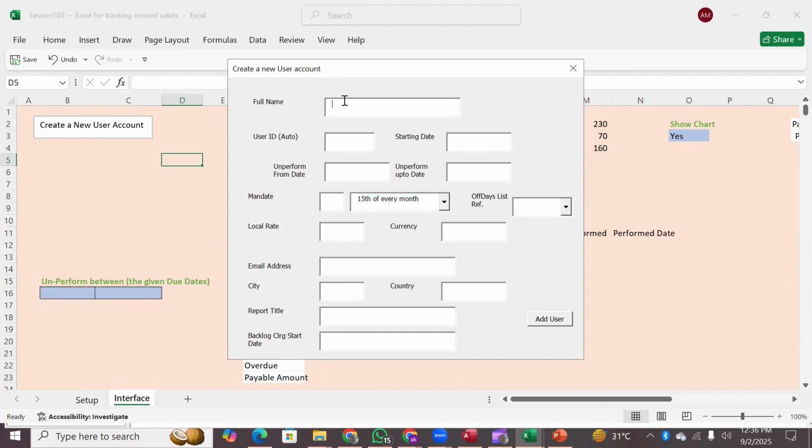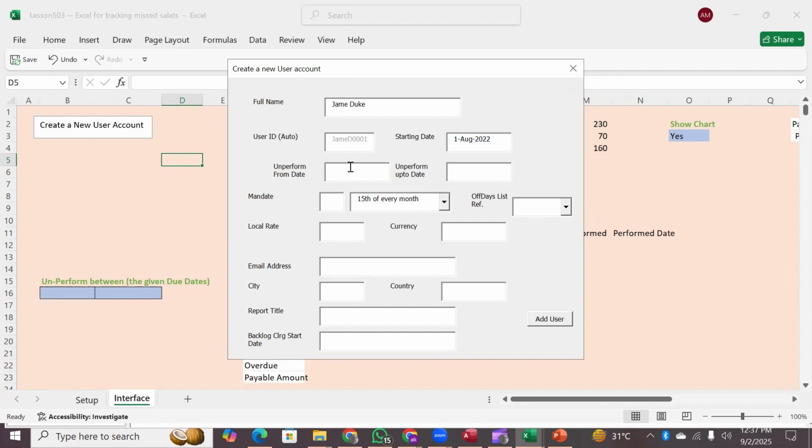For example, it is Game Duke, and the starting date is, say, the 1st of August, 2025. Well, you can say 2022, for example.